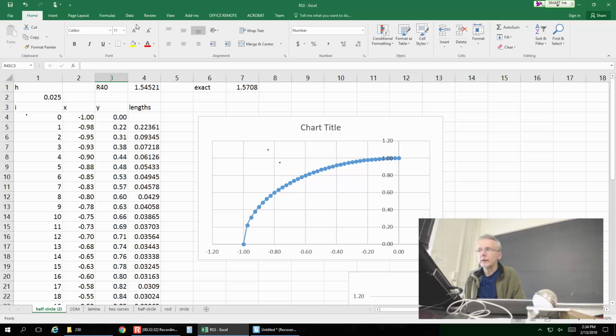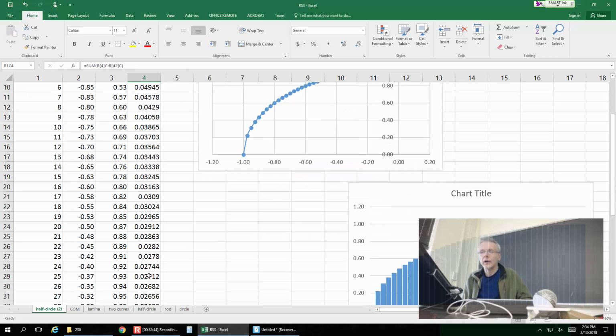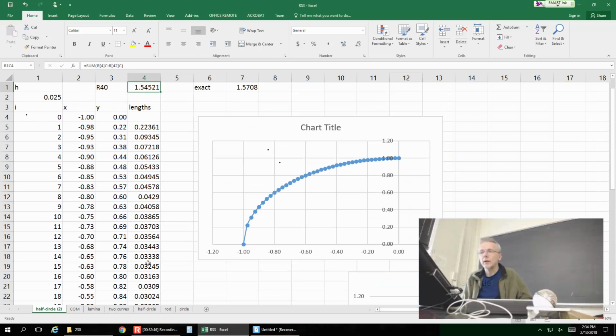Okay, so it's better. So our estimate of half of the circle is, as you can see, this is what I have at the top. I'm pointing at the sum of the lengths of all this column of 40 entries, and it gives me 1.54, while the pi over 2, which is the precise answer, is 1.57. So as you can see, it gets better as we create more points. But you can see where the error comes from.